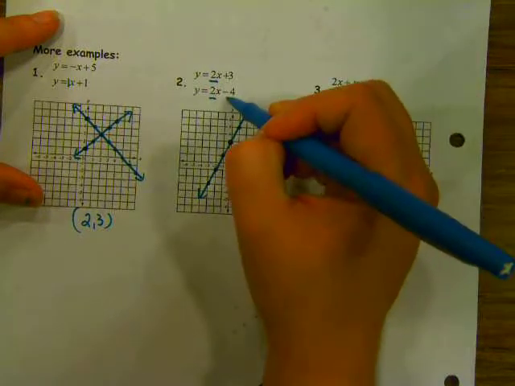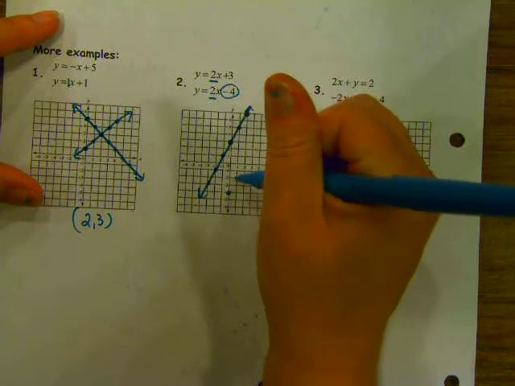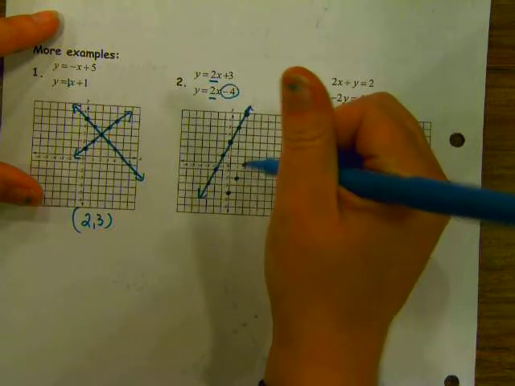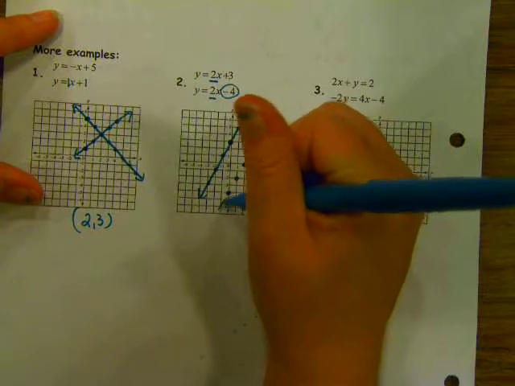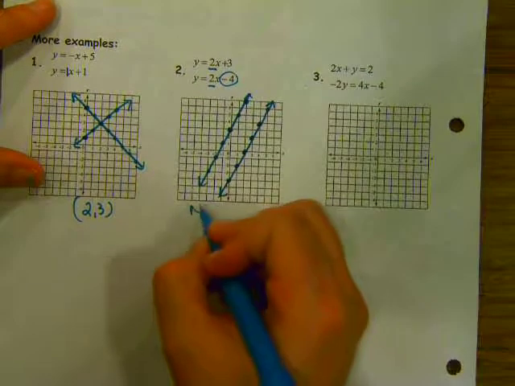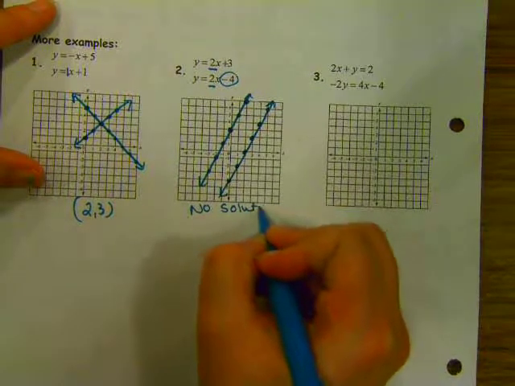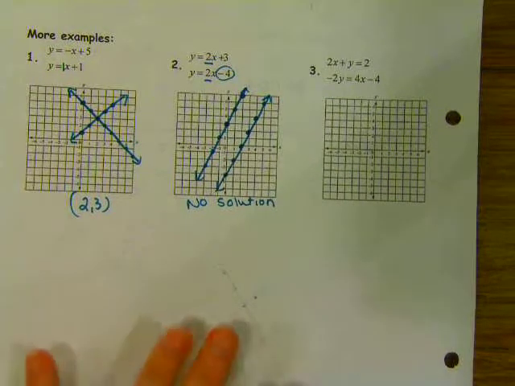So even if I start and I graph -4, right? And I go up 2 over 1, up 2 over 1, up 2 over 1, up 2 over 1, these lines are never going to intersect. That's why they're parallel. So when you see that the two lines never intersect, you write no solution. Okay, and we're going to talk about what that looks like as we solve with elimination next class, how it'll look, okay? Most of you probably remember though.